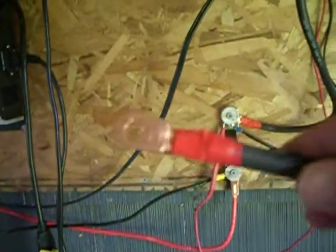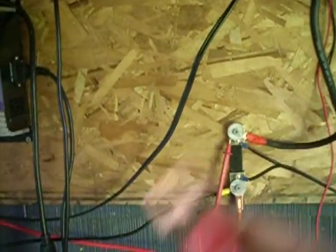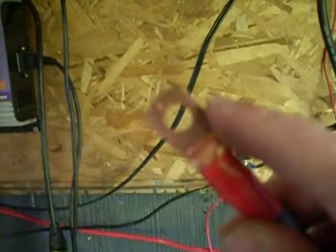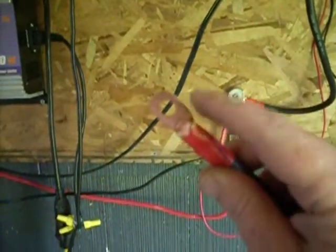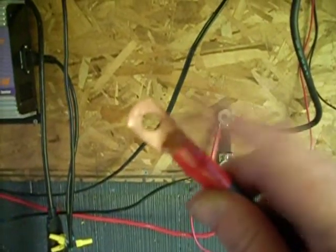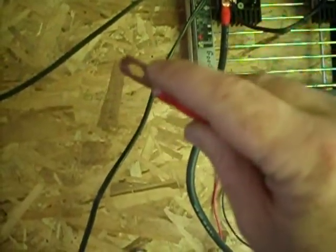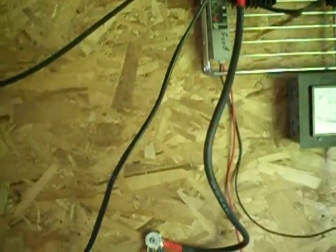I need to, like I say, go down and get more connectors so I can make my wiring. Ran out of my ends. I could order them from Missouri Wind and Solar. I think they're the tin-plated ones. Copper plated works all right for this stuff. You want the tin-plated when you're hooking to your battery bank, which I don't even have set up in here yet.